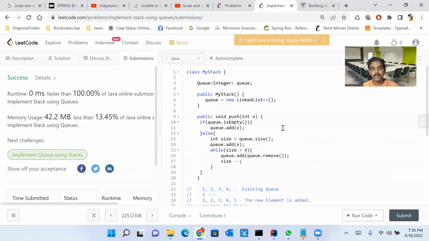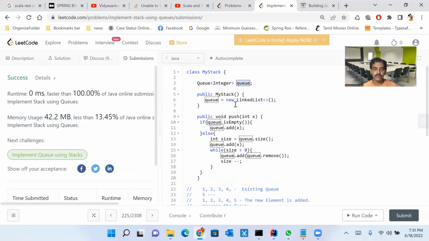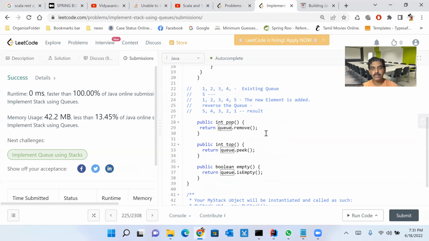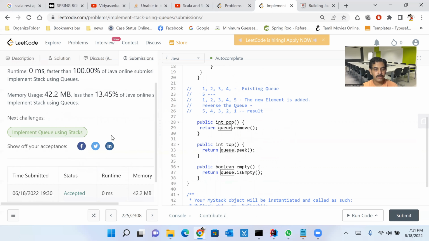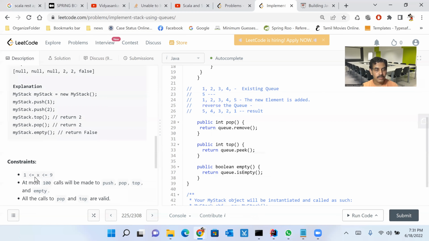Queue's functionality is first in, first out. Stack functionality is last in, first out. So we are implementing it using a queue, adding the element and reversing the queue. That makes it behave like the stack. I hope you understand this concept. It's an important question asked by big companies like Amazon.